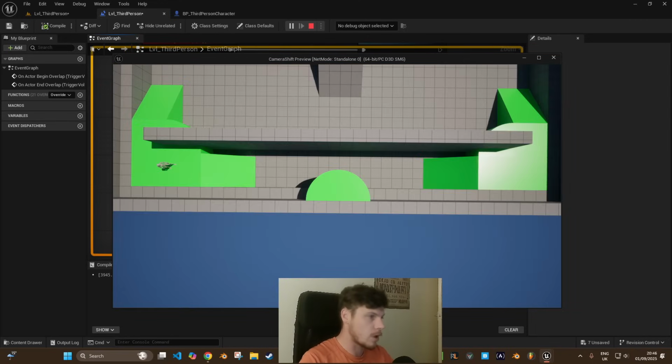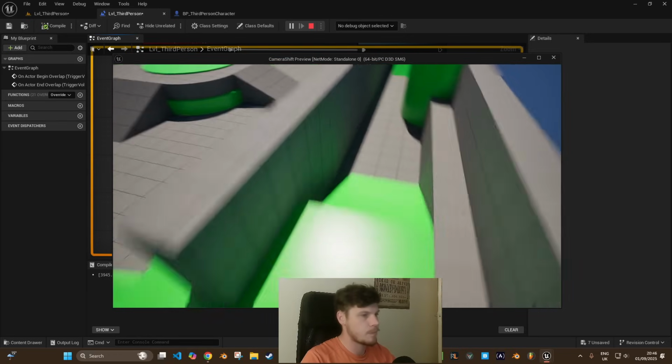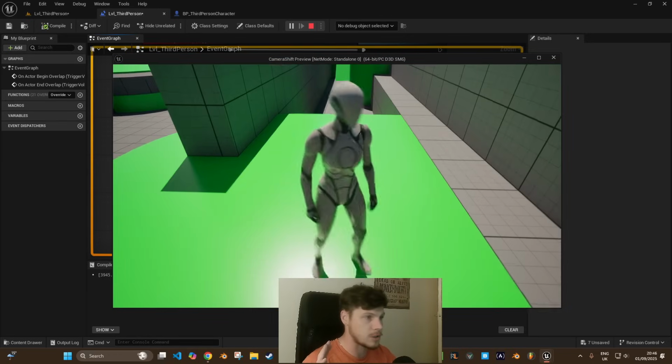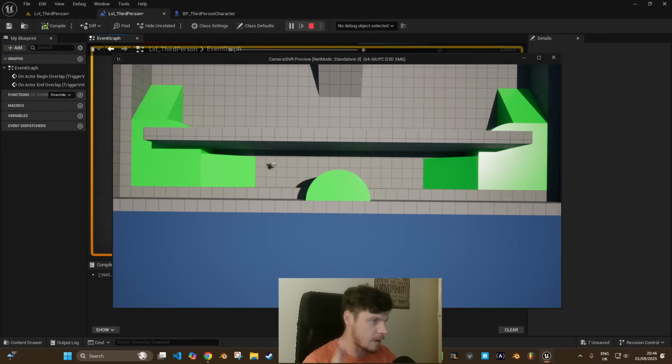So we'll nip over and see that transition time was quite long. Now, if I run back and if I hold forward whilst it's transitioning, you can see my character is still moving whilst the camera's changing perspective, let's say. You may want to stop that depending. If it's a dangerous environment, you might not want your player to be able to move.